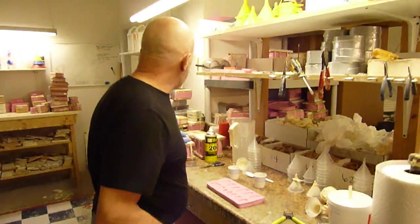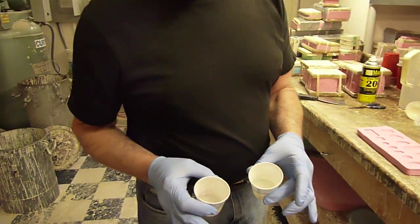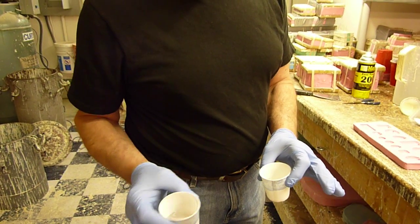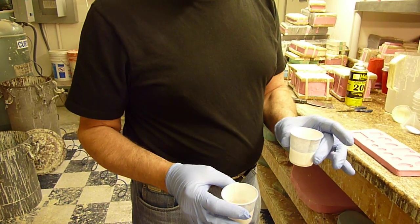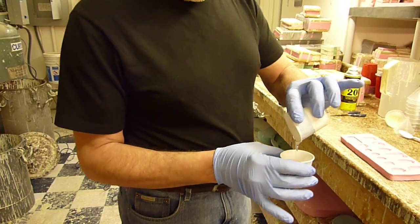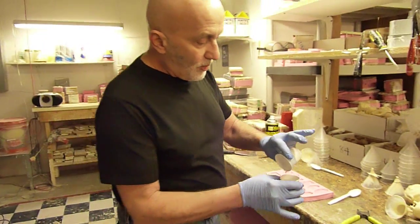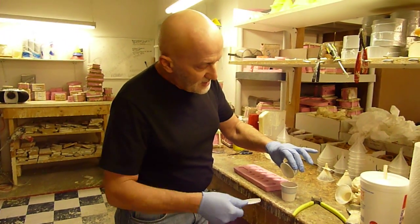So what we're going to do now is mix the clear, and since both these parts are clear, I'm going to roll them and see which is the thicker. This is thicker, so this is curative. This is thinner, so this is pre-polymer. So pre-polymer into curative. And again, that's not a hard and fast rule, but you just get more out of the container if you pour the pre-polymer into the curative because it's thinner.